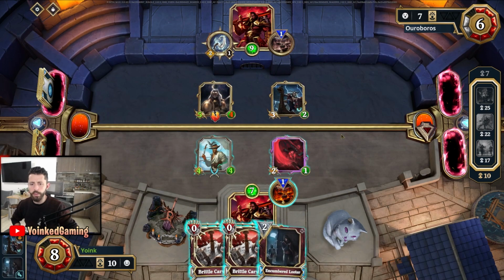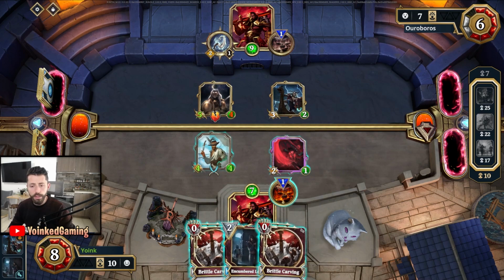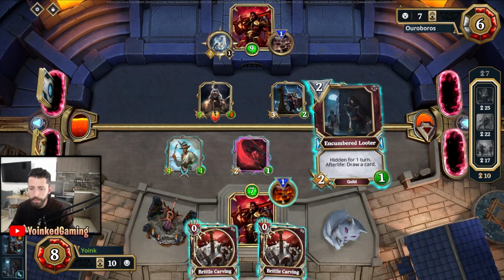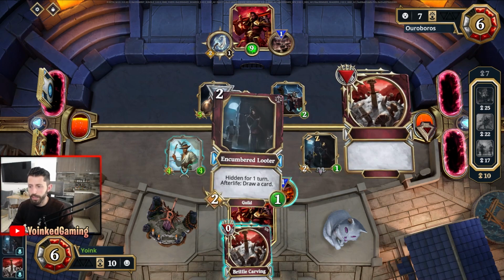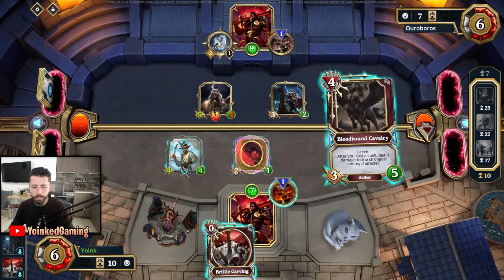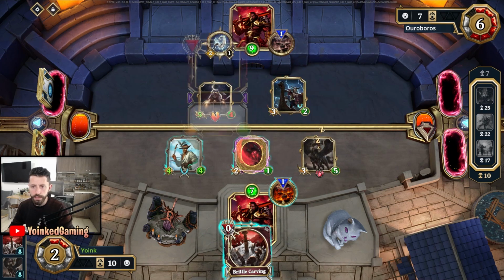Yep, guys, I think that we win the game because I can play my Brittle Carving. Oh no, we don't! Okay, so I'm just going to play my Encumbered Looter here. Let me follow up by destroying my own creature to draw a card. Oh, we have a Bloodhound Cavalry as well. That is so huge. Because now I can obviously trade here.